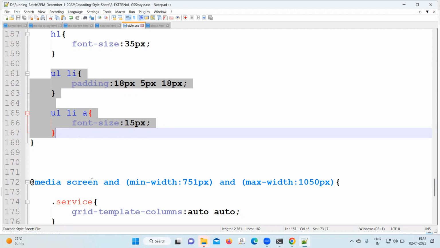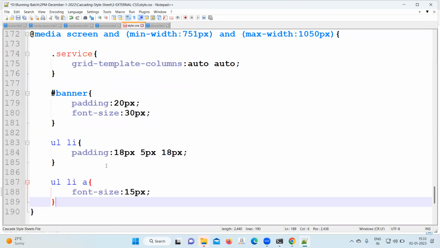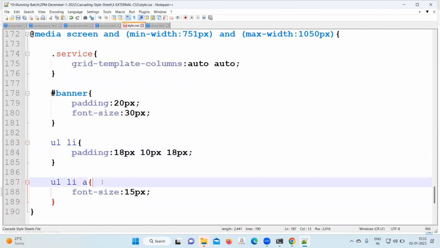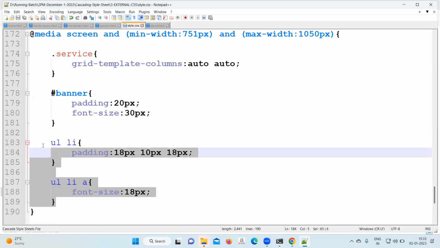Come down in the second block, we can add this. 5 pixel padding is very less. We can keep 10. And this font size 15 we can convert into 18. Then it will be okay.